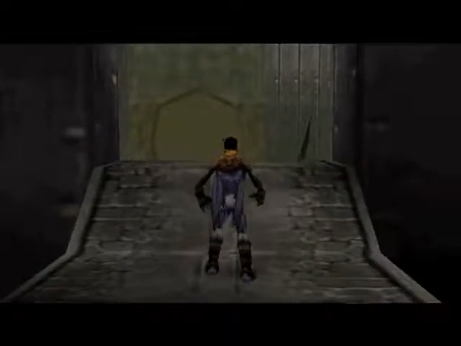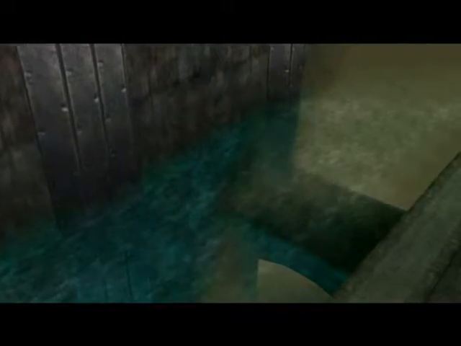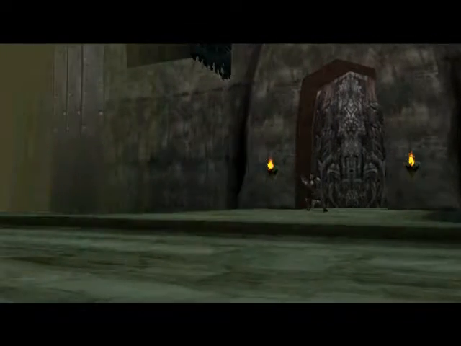Where are we? The human citadel. Its towering walls and deep moats engineered to keep Nosgoth's vampire plague at bay.